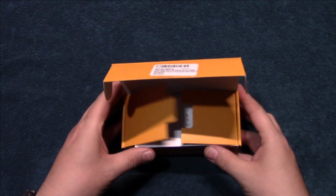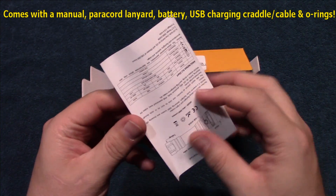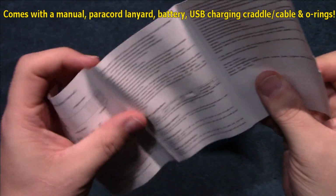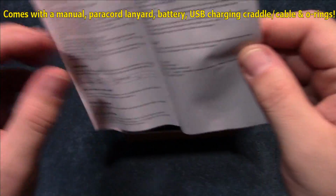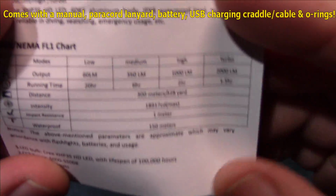So let's wait no further. Let's open it up, see what's in it. I'm not going to be doing any scuba diving with this, but we will take it out, see how it does in the real world. Here's the user manual. Pretty straightforward, two languages here. We're going to go ahead and look at the specs here.